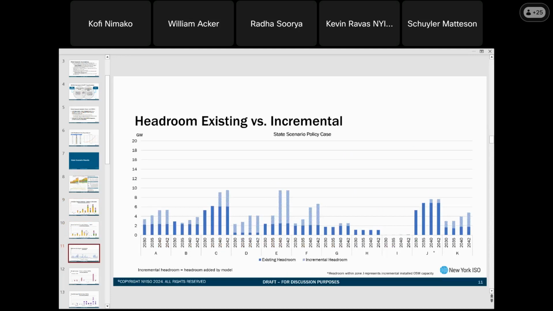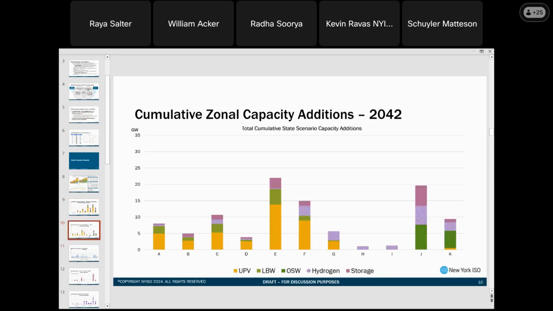So this is getting into the headroom that the model chooses to build. So, as Skylar mentioned earlier, as we get into the later years of the model. Is there a way to go back? I feel like we rushed through that third slide. All right, sorry. No worries. This one and then one right before we went. I just had a question about this slide before we move on. I can hold it or I could ask it now. No, absolutely. We're ready for it.